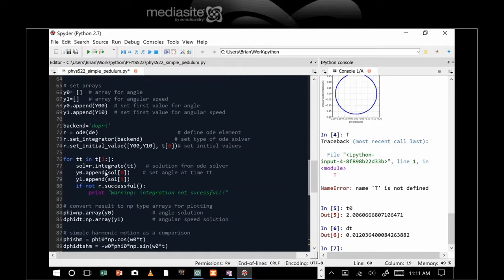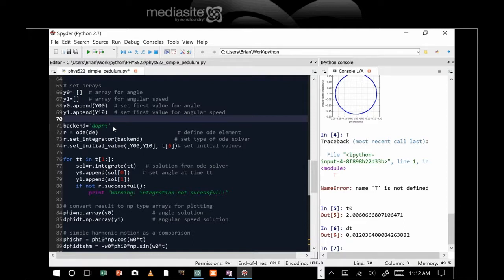I defined something called a backend. There are different types of Runge-Kutta solvers. Any of them will work for this. I happen to use something called DeltaT, and you can look into the SciPy webpage, understand what that is. I don't want to get into details, but there's different ways of solving it, but those are fine details. This will work.